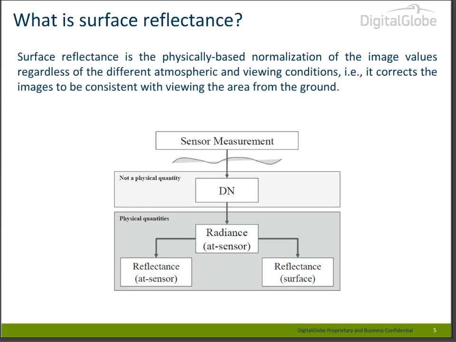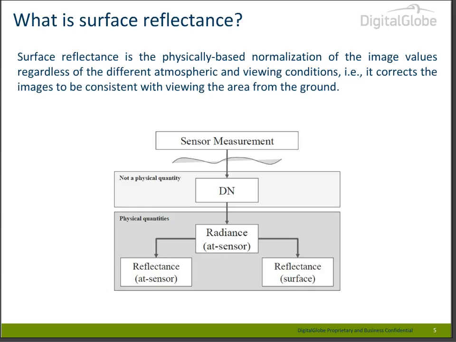It depends on a bunch of factors, generally operational settings such as compression level, pixel aggregation, line rate, bit depth, and TDI, which stands for time delay integration, which is a sort of exposure of the camera, and also seasonality. So this means that digital number data should not be compared to digital numbers from other satellites, nor from the same sensor. This is because the operational settings or the atmospheric conditions may be completely different.